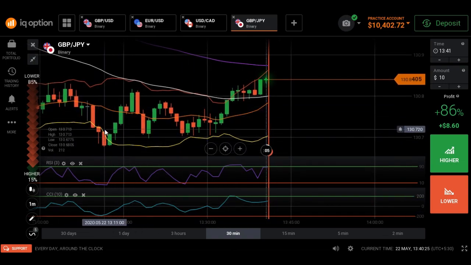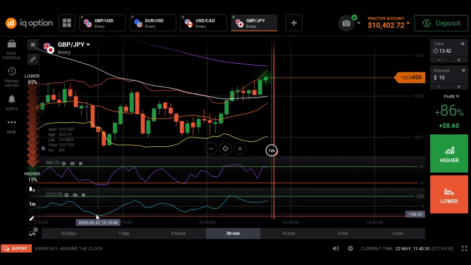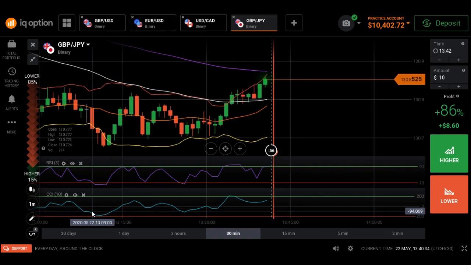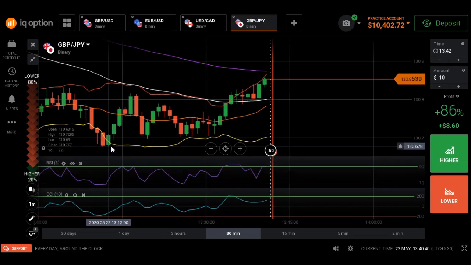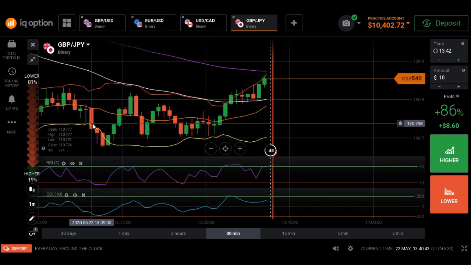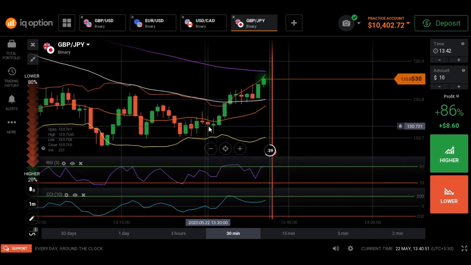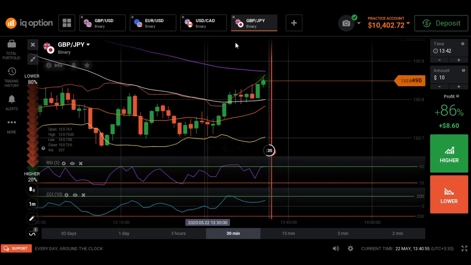This trade would show some results, but here CCI has not touched. You see, if this CCI goes from down here and goes up, and RSI goes from up here and comes down, this is the trade we want to get. Okay, I just wanted to show you how to take the best trade here. So we will use this strategy on another day.